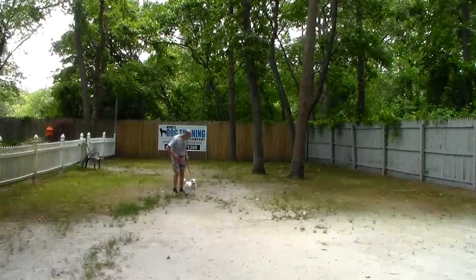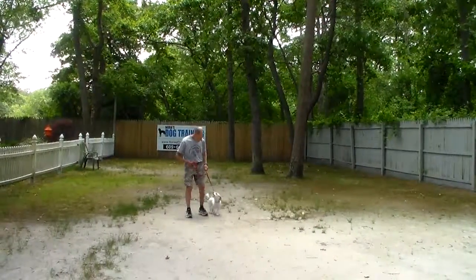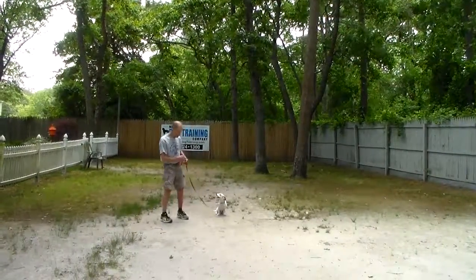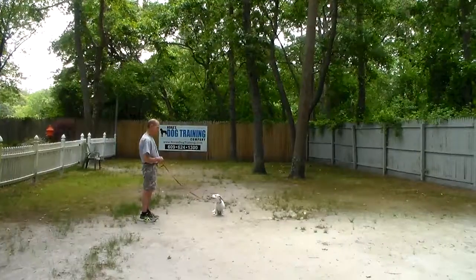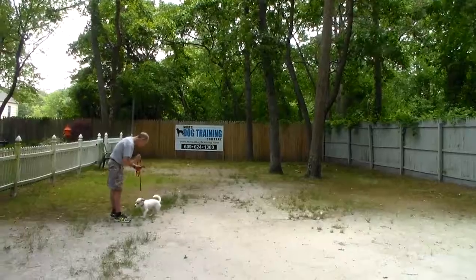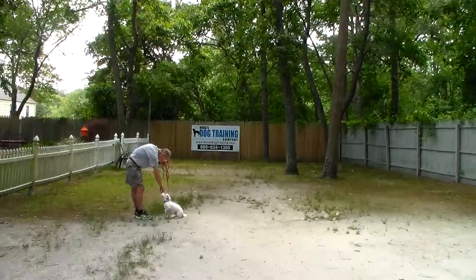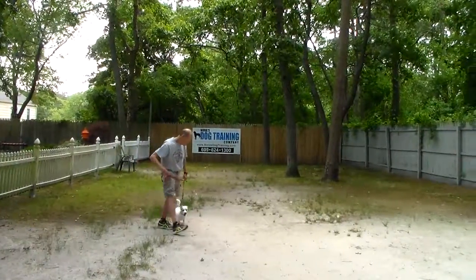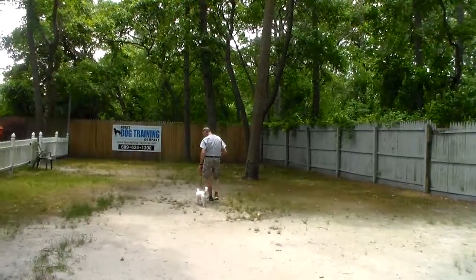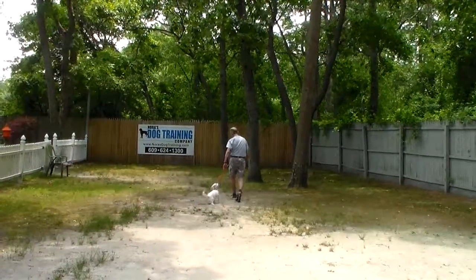Now the next command that we're going to demonstrate for you, we're going to demonstrate that come on command again. So Fred's going to leave him in a sit stay. Again, he walks out to the end of the leash and he turns to face Mason. He's going to use his name, Mason, come, and Mason's to come and sit right in front. And if he doesn't, he's going to get a correction. And he knows that perfectly. It seems like when you turn the camera on, they forget everything they've been taught. And Rich is going to be going over all of this with you tomorrow when he brings Mason home.